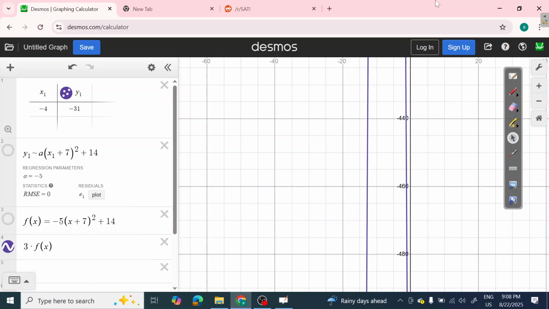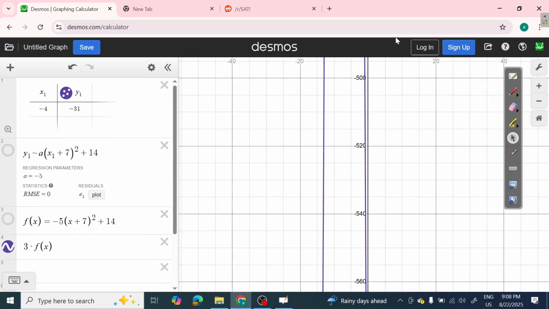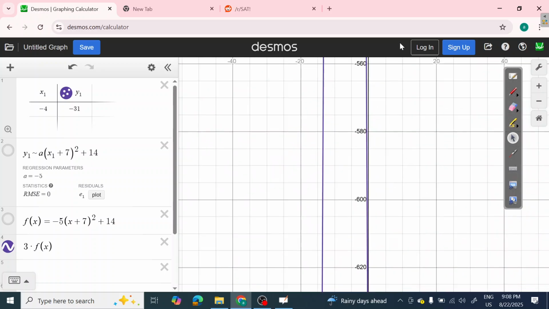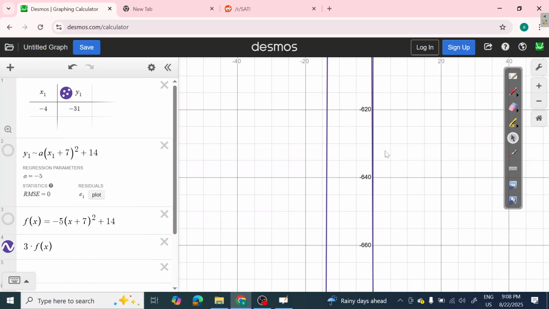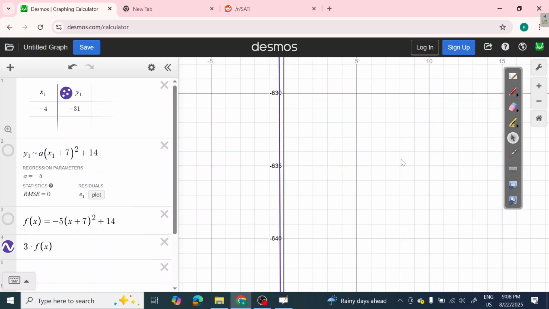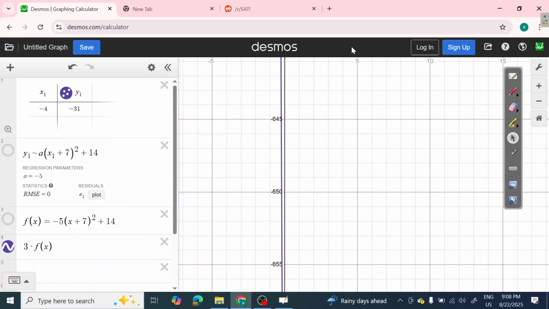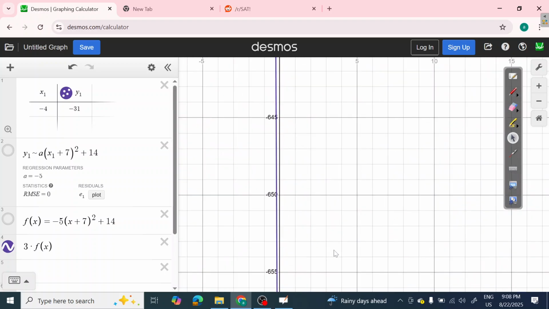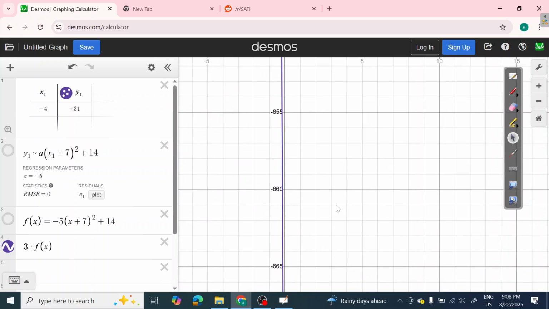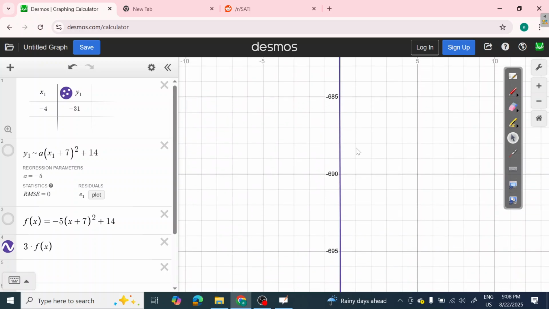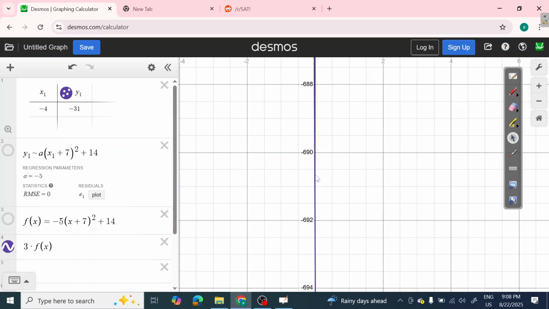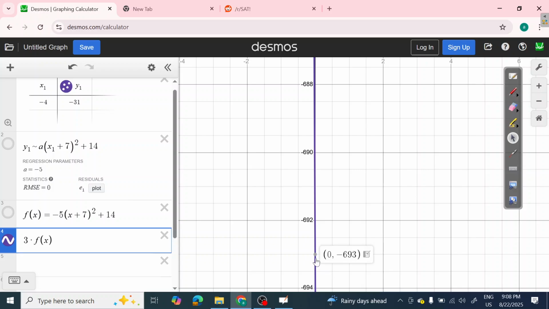Okay, let's see where it is intersecting. So scrolling up and up and up. Let's see, now I think somewhere here it might intersect. What I'm going to do, I'll zoom in. Oh, it's not. So that's an illusion and you have to zoom in. Don't reach your answer without zooming in and checking. Okay, still it is not intersecting. Scroll up, scroll up. I think now it is intersecting somewhere here. Yes, see, I got a point.